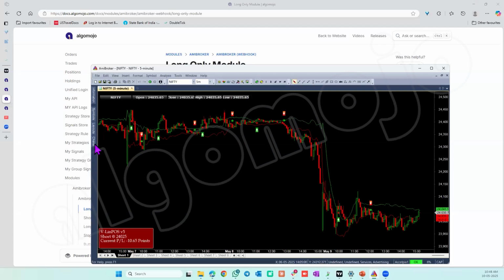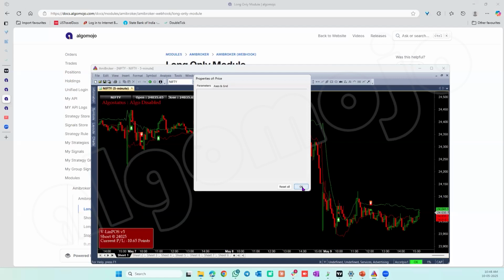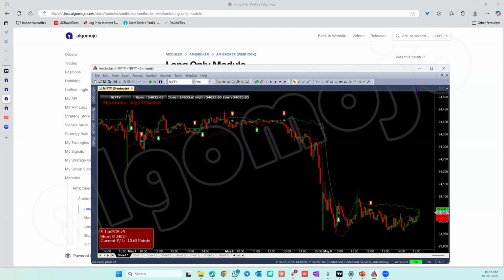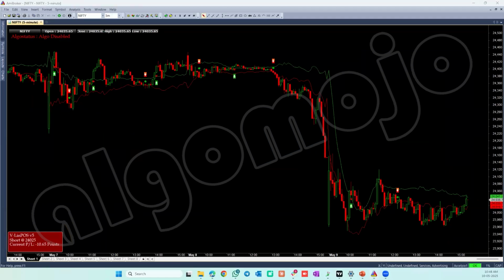Now, this is the module that we just downloaded from the website. Just drag and drop from here. Once you do a drag and drop, let me maximize this. This is for positional trade or even for intraday trade.